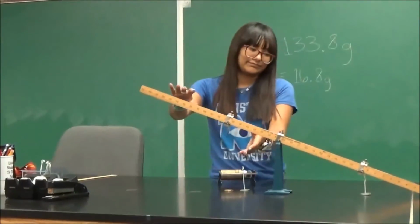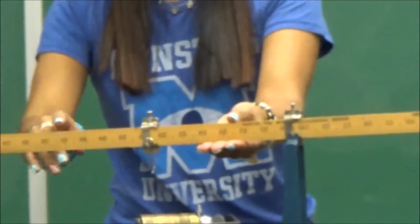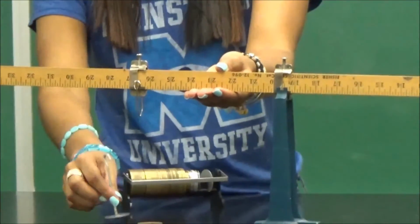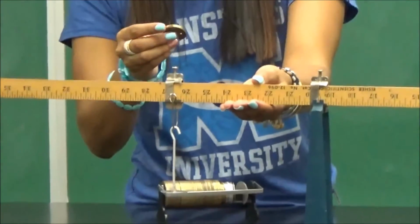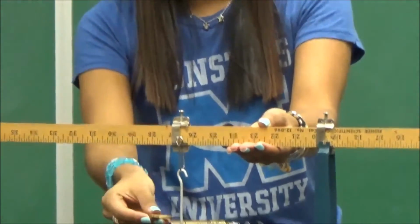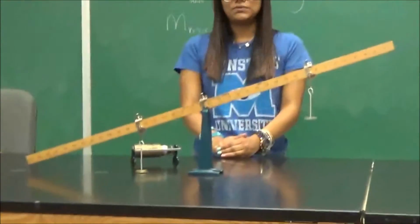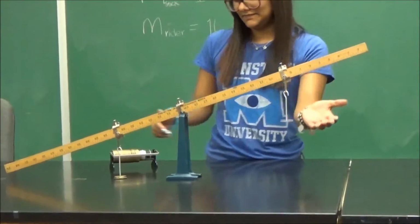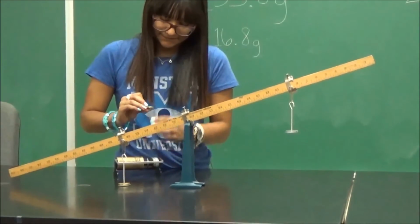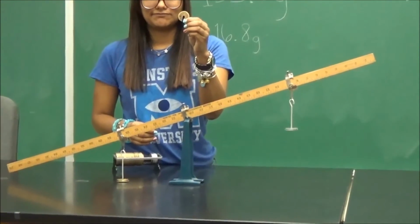All right, now let's go to the other end of the meter stick. If you can tell me the amount of mass you're going to have to put on, it's an identical 5-gram hanger, and the thing that the hanger goes on, 16 grams or so. And now you're going to hang a 20, aren't you? That's a 20-gram slotted mass onto the hanger. Does it balance with just 20 grams on there? Nope. All right, now we're going to start adding. Oh, no, it doesn't. 20 is too much, isn't it? So let's go down. Let's start experimenting and put less mass on what you're viewing as the left-hand side of the stick. We'll try 10.